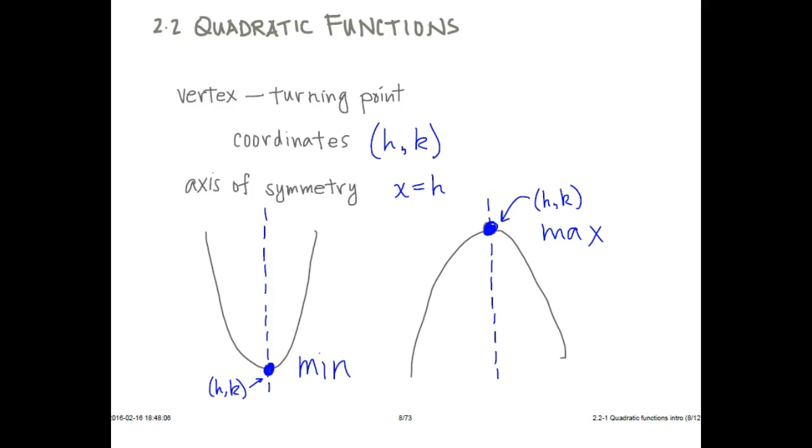The parabola has an axis of symmetry. Up to now we have seen symmetry around only either the x or the y-axis, but a parabola any place in the plane does have an axis of symmetry through its vertex. So since it's through the vertex, and since these are functions of x, that means they have to pass the vertical line test, and it also means that the axis itself is vertical, and that gives it the equation x equal to h.